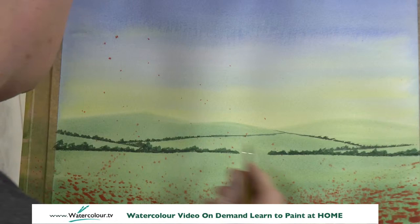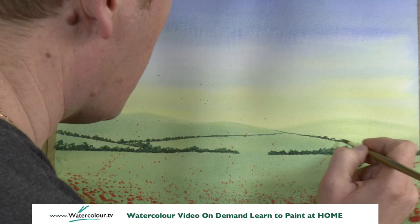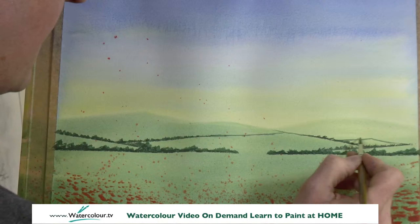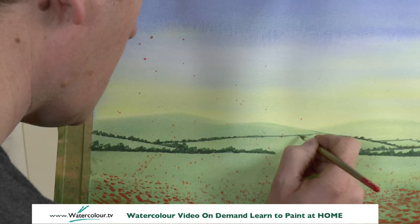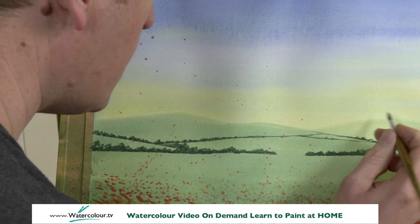Which is quite important to say. So we'll get all this coming across here. We can create as much distance as we like. These are just lines I'm doing. I'm putting a few spots around the tops of them for trees and various things. Let's bring one over here as well. So in the middle there, we can paint in these lines, dotting and spotting as we go through.